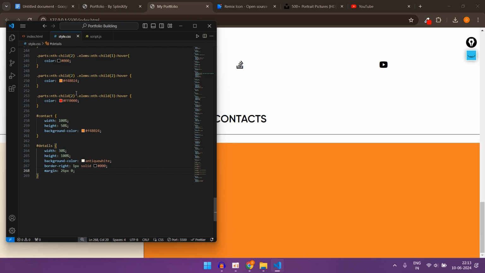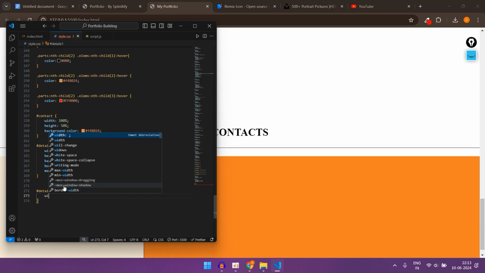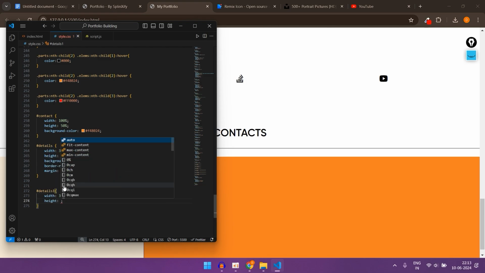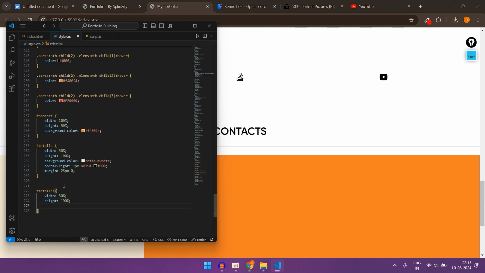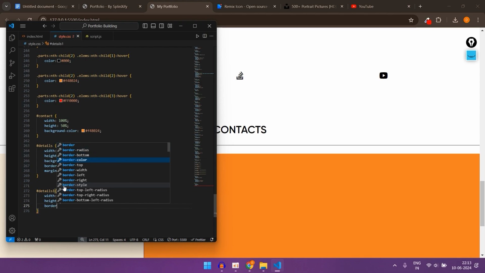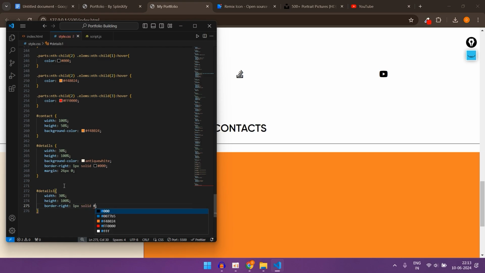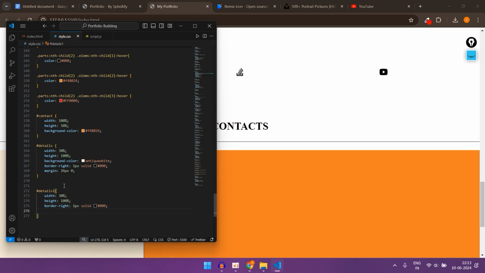We'll go to the second part, that is details. I think it's named details 1. Let's give it the same width of 30%, and the height is 100% of the parent. I'll just give the border as well, border right, 1px solid black.